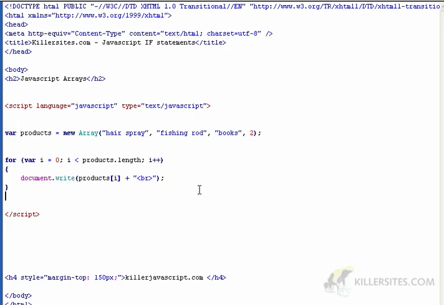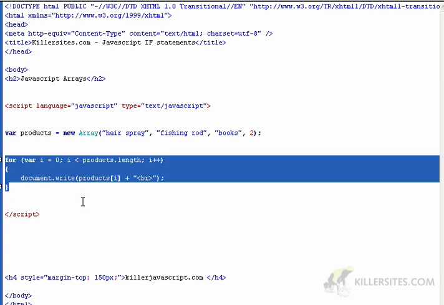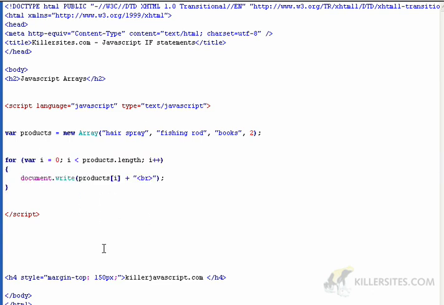These kinds of operations with arrays are often used when interacting with databases, where you're pulling out a whole bunch of records from a database, and you need to store these records somewhere so that they're easily manipulated later on for, let's say, generating an HTML table. They would have a whole bunch of records, stick them in an array, and then use a for loop to generate a nice table with all that information dynamically.